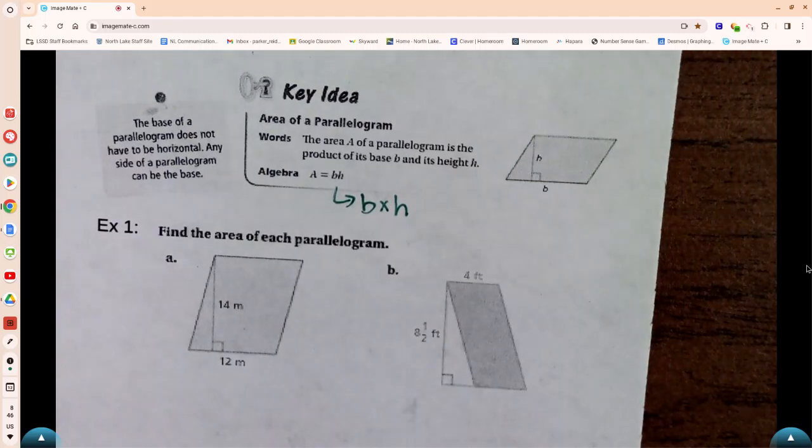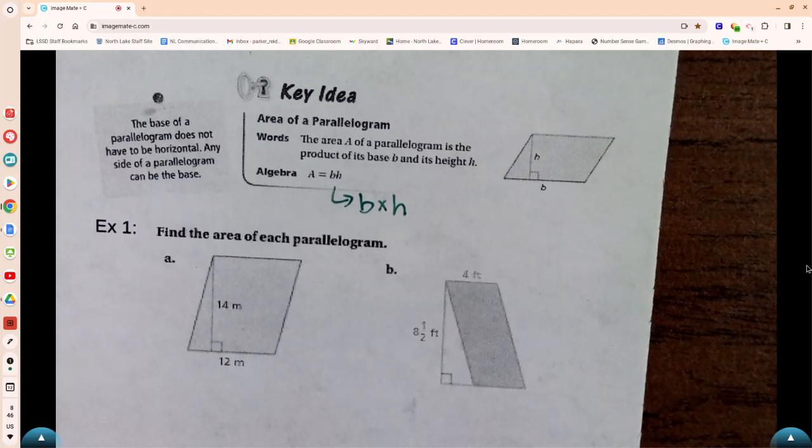I do want to give you one more trick to remembering where the base and the height are of any figure. Does anybody know what this little symbol means in the corner, that little box? Aubrey? 90 degrees, or does anybody remember the special name for a 90-degree angle? It is 90 degrees, but Natalie? A right angle. So I have a little rhyme for you. A right angle is always right because it shows the base and height.